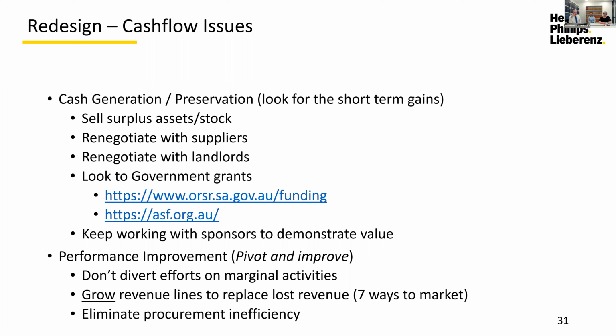I want to very, very quickly give you an example of 7 ways to market for a restaurant, just as an illustration. And then you can use this thinking to help an understanding of, can we replicate this in our own clubs? So a restaurant, how many lines? And I've said 7. How many lines of revenue can you be? Well, let's think about it. Bums on seats. Well, that's easy. You're there. Takeaway, Uber Eats. There's 3. There's a whole pile more to go.